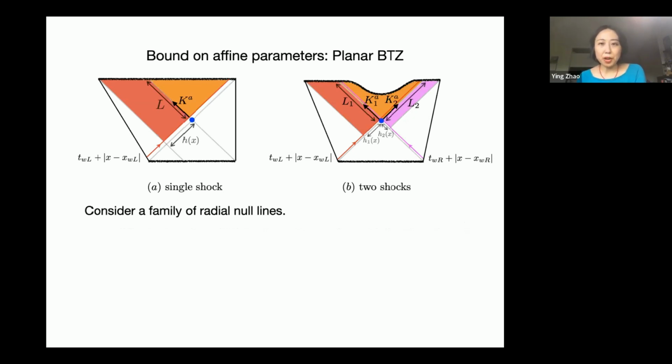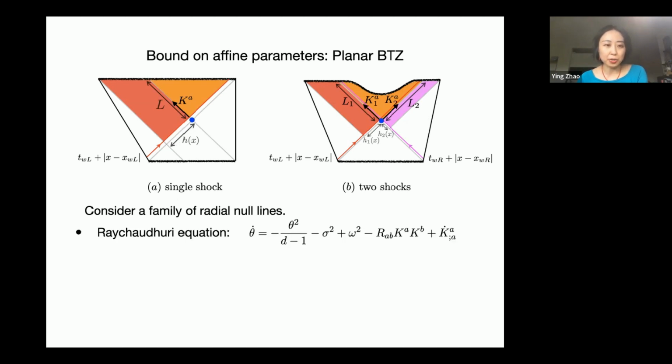It probably is not so helpful if I go through the details. I can just point out the rough idea. When this comes in, there will be a jump of the expansion. Expansion basically characterizes how fast a family of geodesics shrink or expand. Because of gravity, if you consider a family of geodesics, they actually shrink. The transverse directions decrease, and the rate of this decrease is defined as the expansion. What happens is that because of the matter coming in and its gravitational interactions, there is a jump in the amount of expansion.